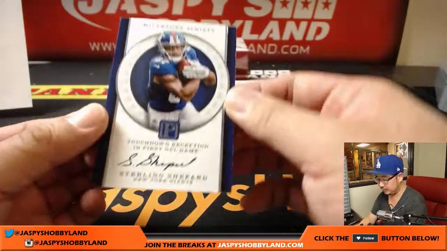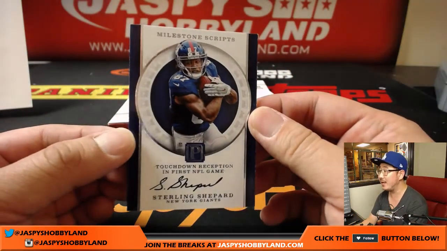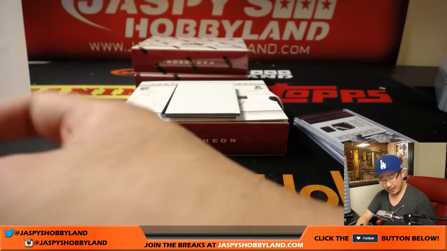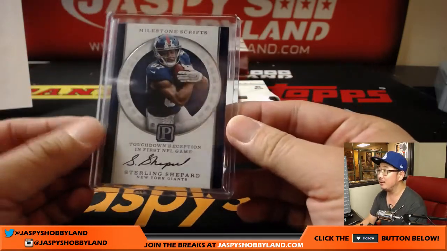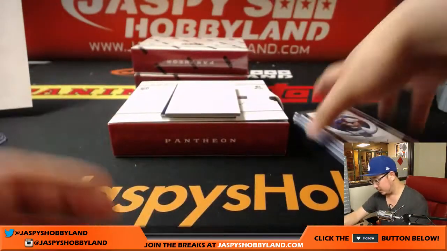Next up is Sterling Shepard on card auto. Touchdown reception in first NFL game. Good for you. Nice, Sterling Shepard. 64 out of 99. Is he back from that? He's got a high ankle sprain or something like that, right? Some kind of sprain. Apparently looked worse than it actually was, so he should be back on the field.